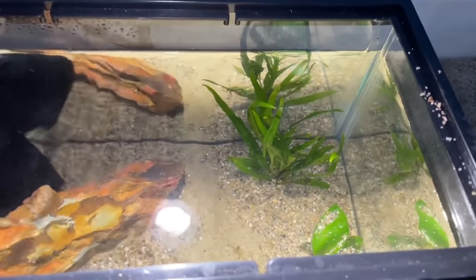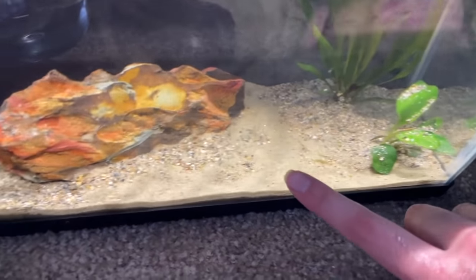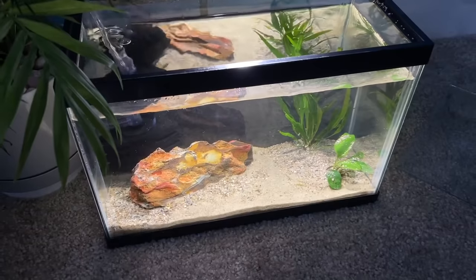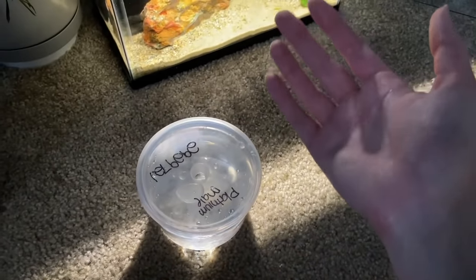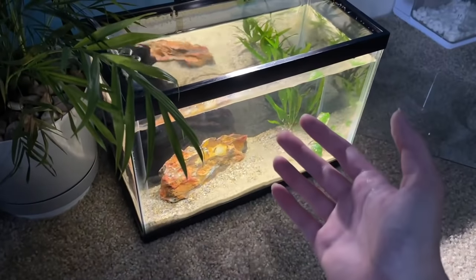All right, so now our new plant is in there. I also added more of the bigger pieces of sand, and so now it's up against the rock, and there's kind of like a pathway going to the back there, which I think is pretty cool. So now it looks like this, and I think it looks a lot better with that other plant. So I think our betta is fully acclimated now. I'm gonna use my hand after I wet it, and let's get our brand new betta into the quarantine tank.